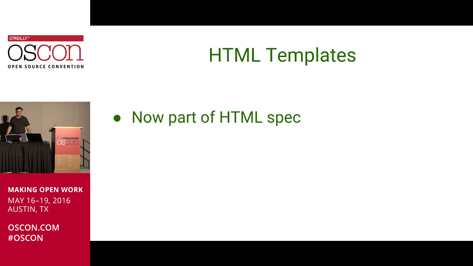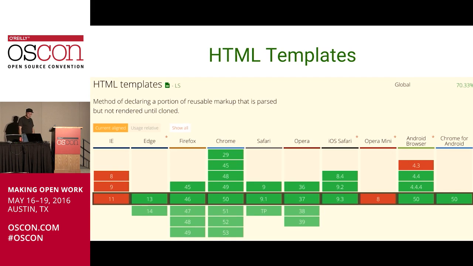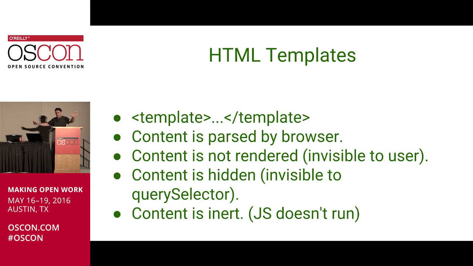HTML templates, all right? They are now part of the HTML spec, very widely implemented already, so you don't even need a polyfill in most cases. What are they? The template tag. You just put a template tag in, and then you put any sort of markup you want in between those. The stuff that's in there is parsed by the browser, so it's going to be parsed quickly. The content is not rendered, so it's invisible to the user. The content is hidden, so you can't even search for it. And it's inert. If you put JavaScript in there, it doesn't run. So it's basically freeze-dried code, but it's already parsed by the browser.